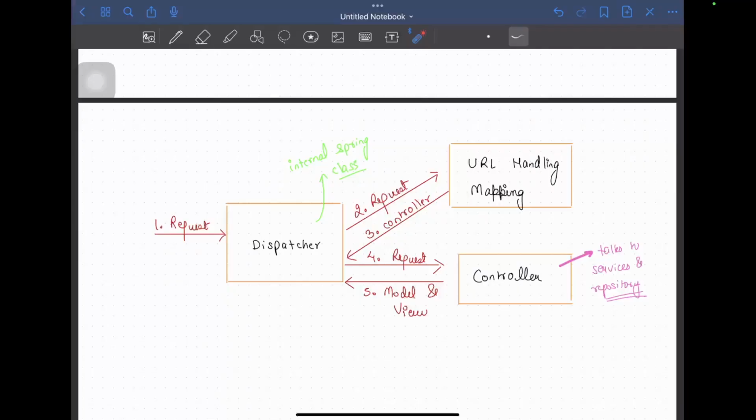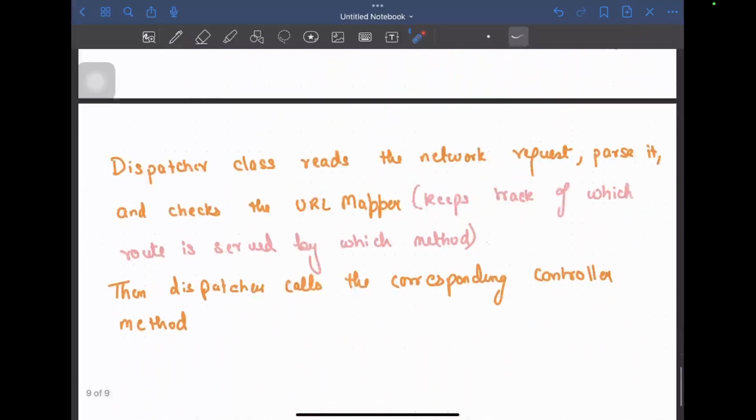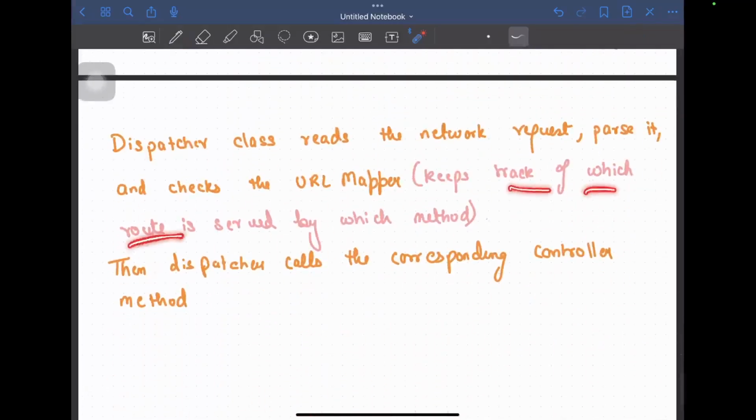What is the role of this mapper? It's kind of like an internal routing layer for Spring Boot. This mapping keeps track of which route is served by which particular method of a controller.